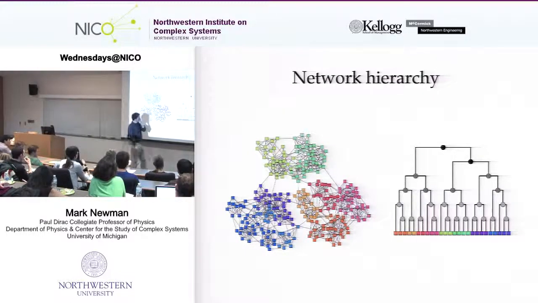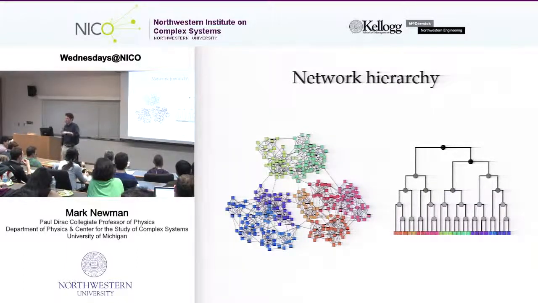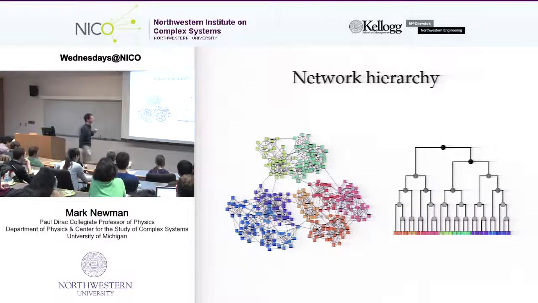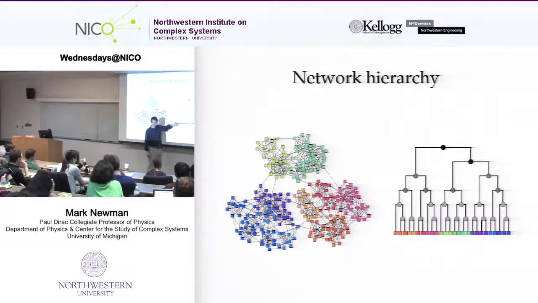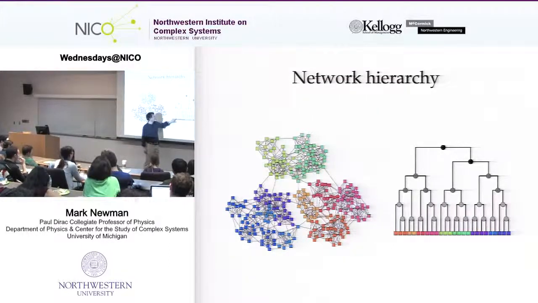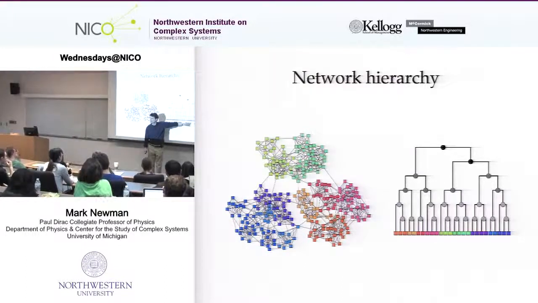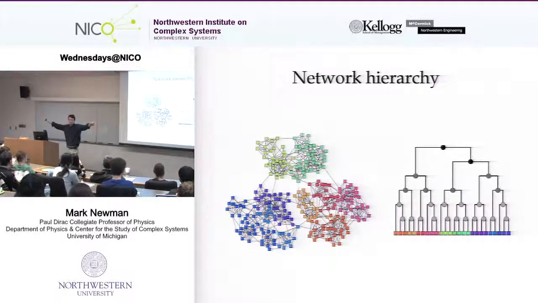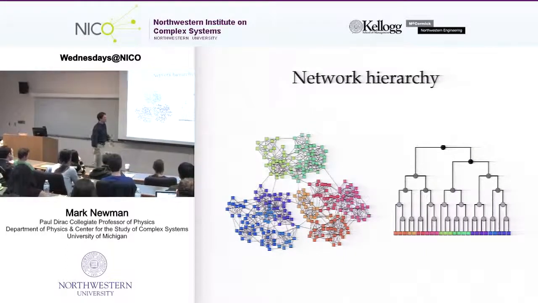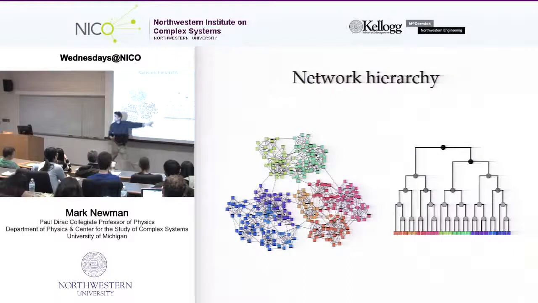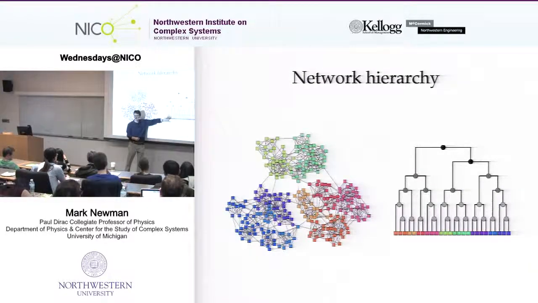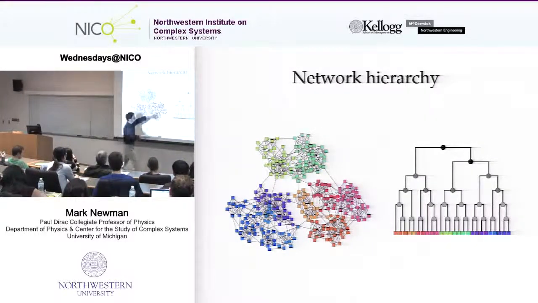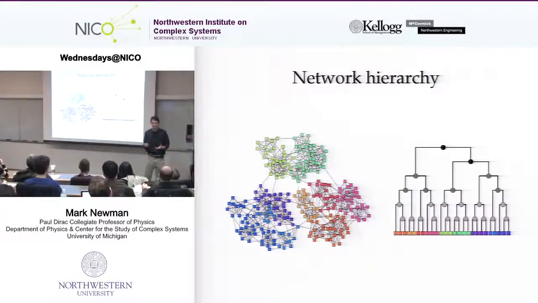But if you read between the lines, if I had to guess what they think the tree means, it's that two nodes that are connected lower down in the tree, like this one and this one, are more likely to be connected than two nodes where you have to go all the way up and back down again to connect them together. So if you're very close together in the tree, you're more likely to be connected. And if you're on completely different branches of the tree, then you're less likely to be connected. So in other words, there's this tree, and then it implies the network. Give me this tree, and it implies a network in that there's high probability of connections between nodes that are close together over here, and low probability of connections between nodes that are far apart over here. Okay, so you get the idea. If I give you the tree, you can get the network.